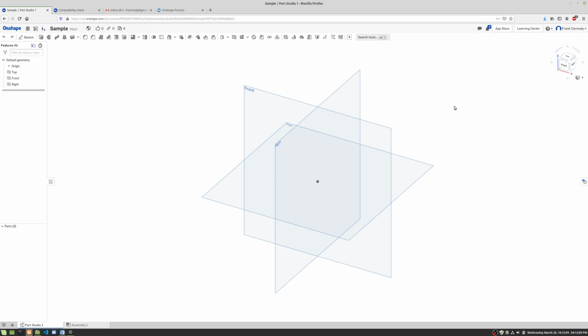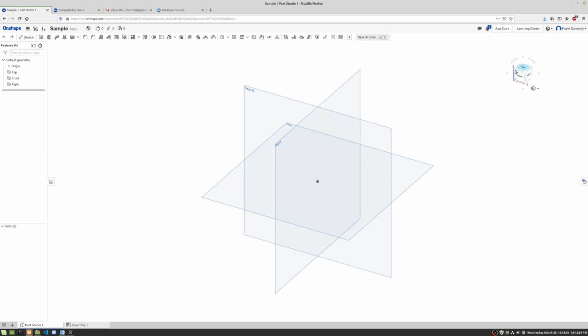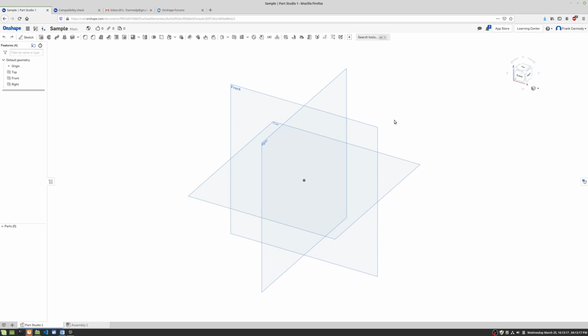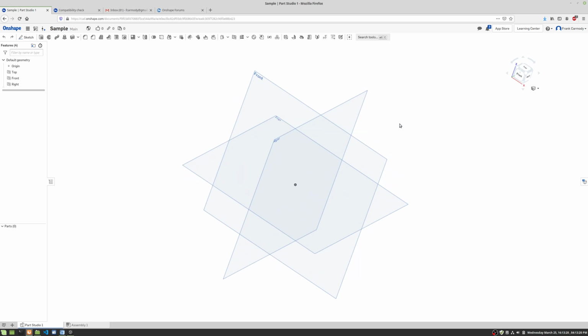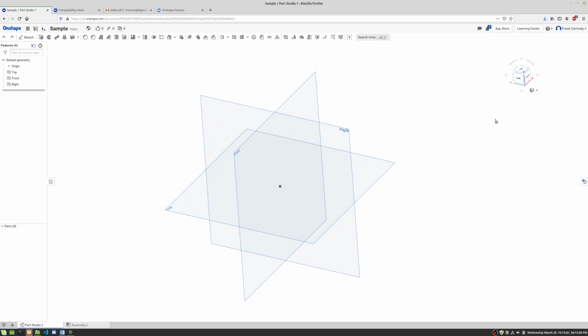Okay, a couple things. You notice that we have our cube here, but you'll notice right off the bat that we can't drag the cube. There I am trying to click and drag, but if I click the front, it'll spin around. So how do I move around here? Well, if you have a wheel mouse, clicking the center wheel is how we pan. And if I right click, that's how I'm rotating. Left clicking on the cube is not going to get you anywhere. You want to right click, and that will get your rotation.